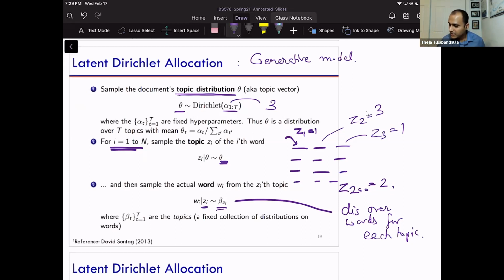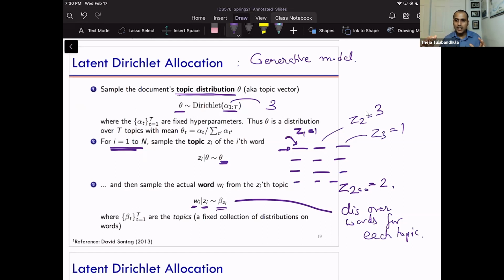So I'm gonna say, hey, first word is supposed to be topic 1. Let me go to the first probability mass function and sample a word, whatever that word happens to be. That's the word I'm going to put in the blank over here. And now I'm going to move to the second location. Second location topic happens to be 3. Let me go to the third probability mass function, draw a sample from that topic distribution, the distribution of words for that third topic. And whatever word comes up, I'll fill in the second blank and so on. I'm going to do this in a sequential way.